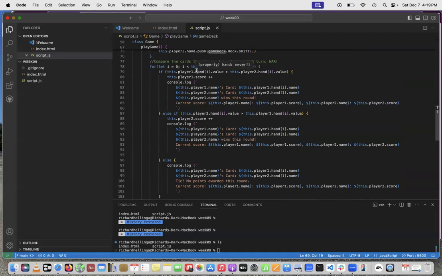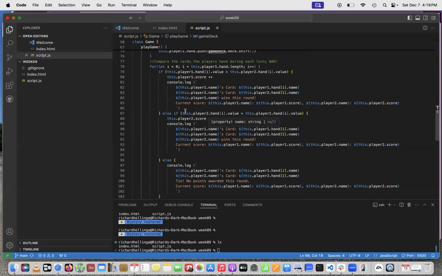And so obviously we'll start with just the first one here. If player 1's hand value is greater than player 2's, then the player 1 score goes up, and then it says this player 1's name card, and then also shows the card for player 2, and then player 1 wins this round, and then also gives the current score for each player.